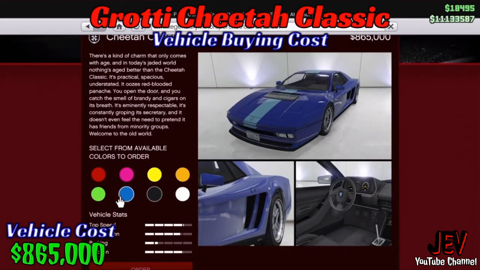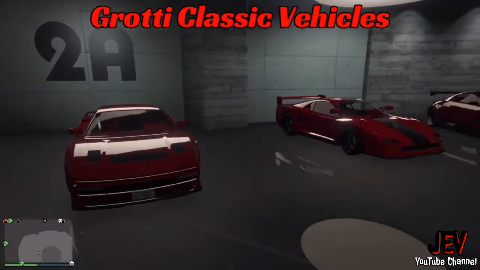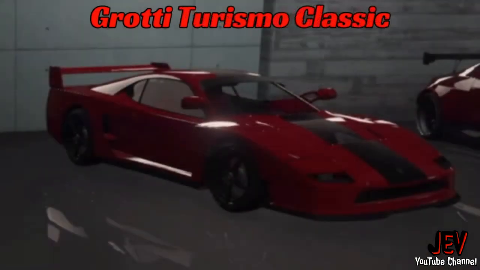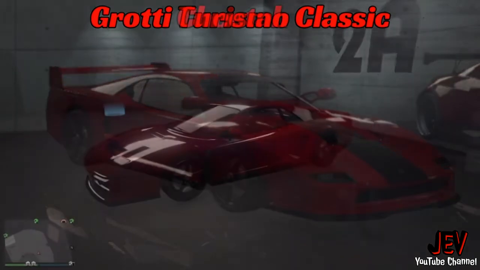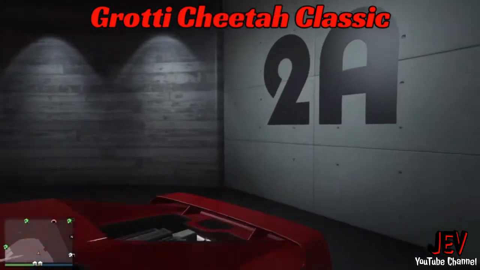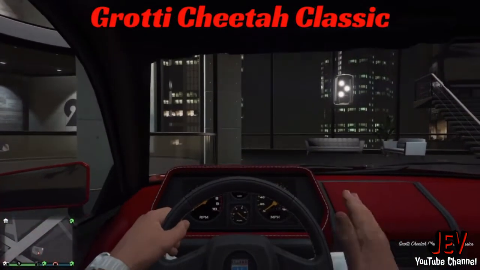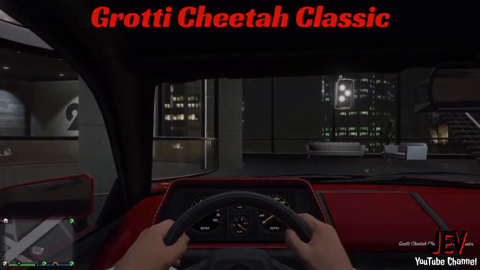It is the new vehicle, and it is not that bad of a price considering what DLC vehicles used to cost. So now we have two of the classic Ferraris, which are the Turismo Classic, which is a Ferrari F50, and then we have the Cheetah Classic. So they are a very good car to add to my Ferrari collection. If you do like these kind of cars, go ahead and buy it. It is not a waste of money.